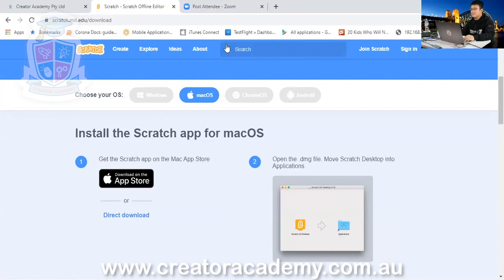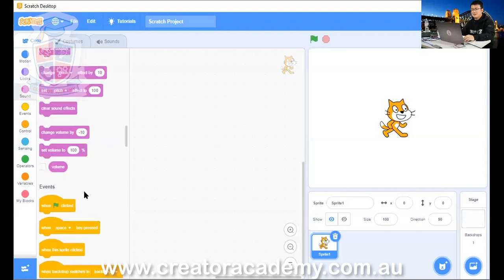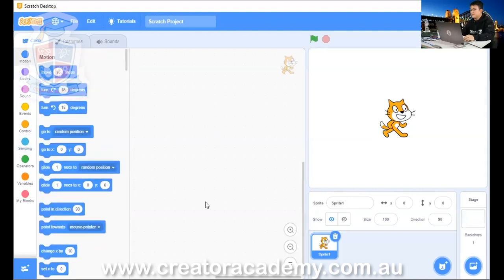After you have installed it, you will open Scratch for desktop. Scratch looks like this. This is my blank screen, and you always start with the Scratch cat as a sprite that's added onto the screen. On the left-hand side is our library of code.